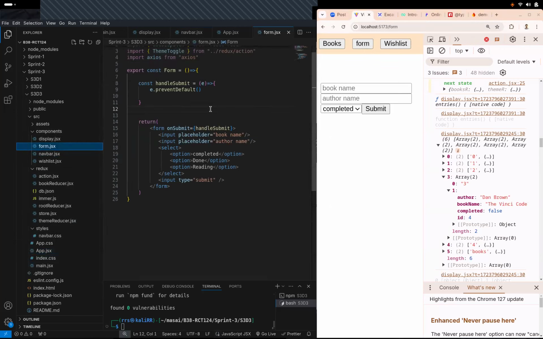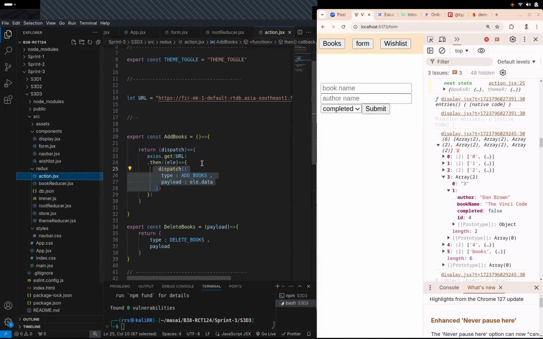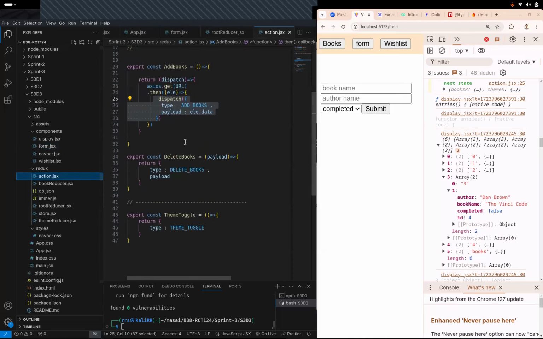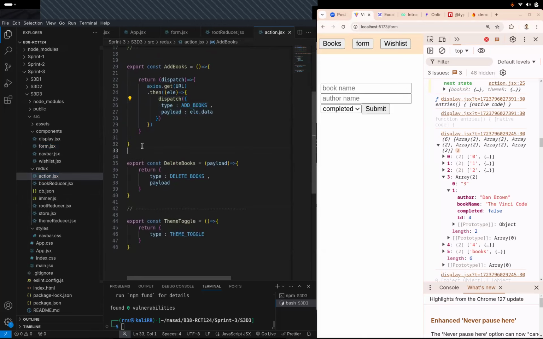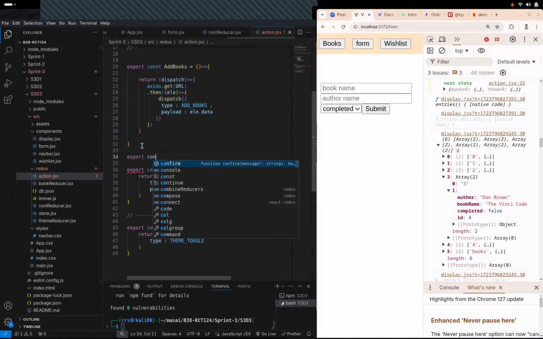Again, will submit be a dispatch? Submit will be a dispatch, right? From here we have to give some payload, right? So let's go in action. Let's go in action, right? And add books we already did. Let's have const.